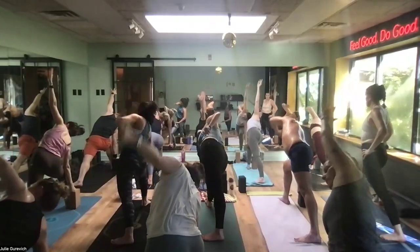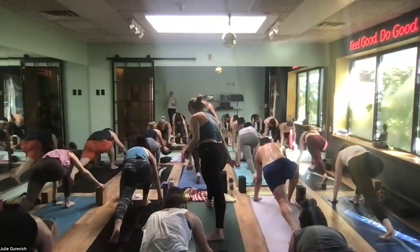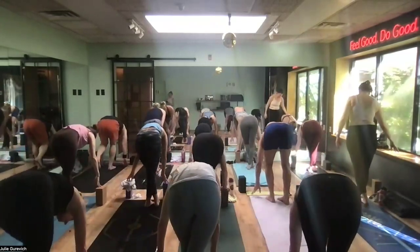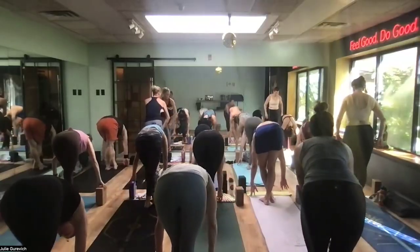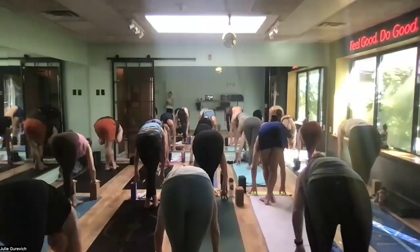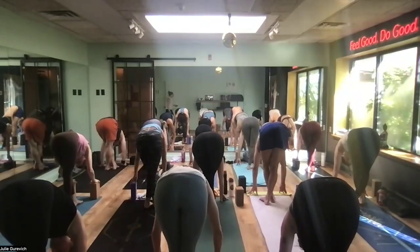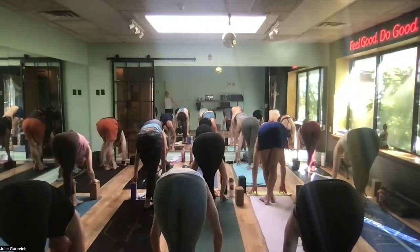Left hand to the floor. Now see, we're back to this. We already heard it. Come to the fingertips. I want you to come to the top of the mat and cross the ankles, the left foot in front of the right. Yep, come to the fingertips, long spine. Fold. Yep, fold. And then creep a little to the right if you want.